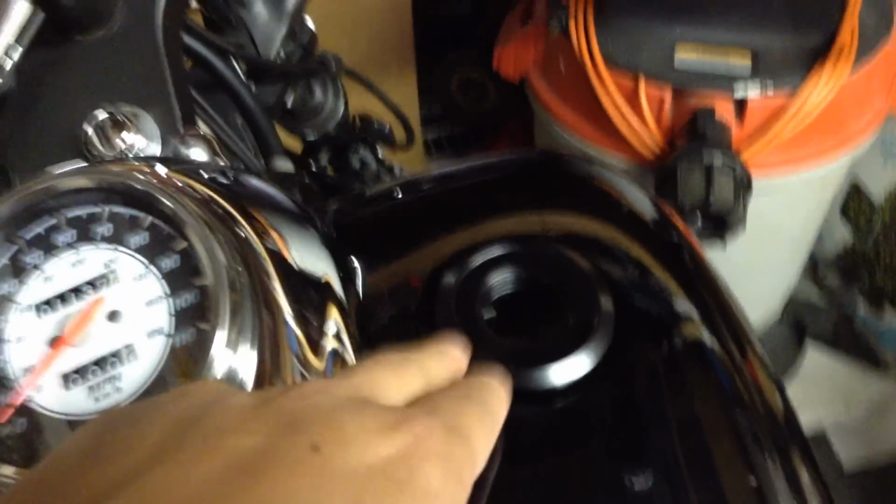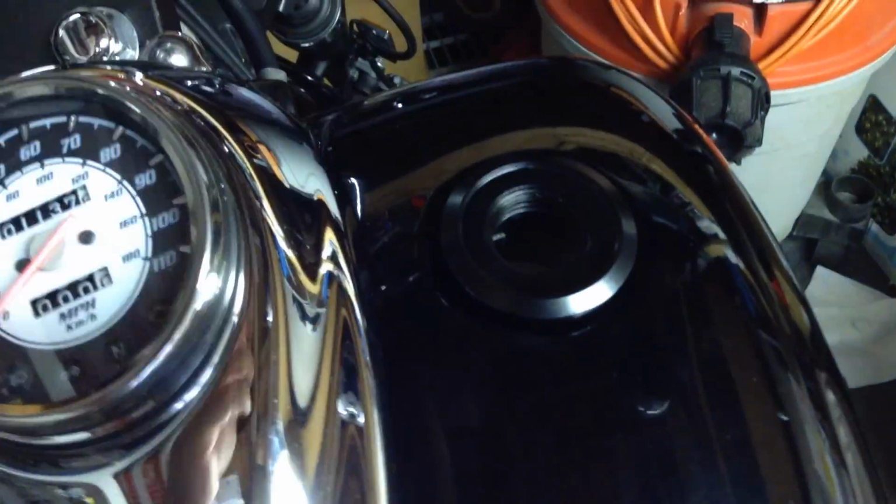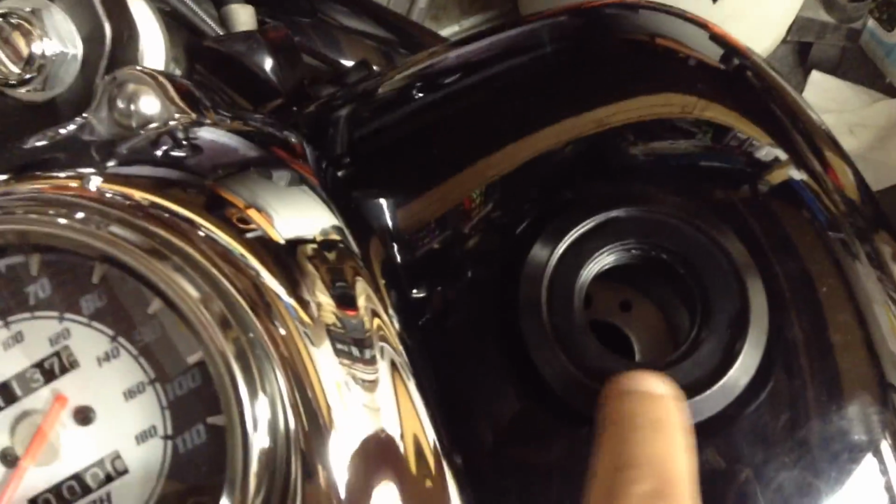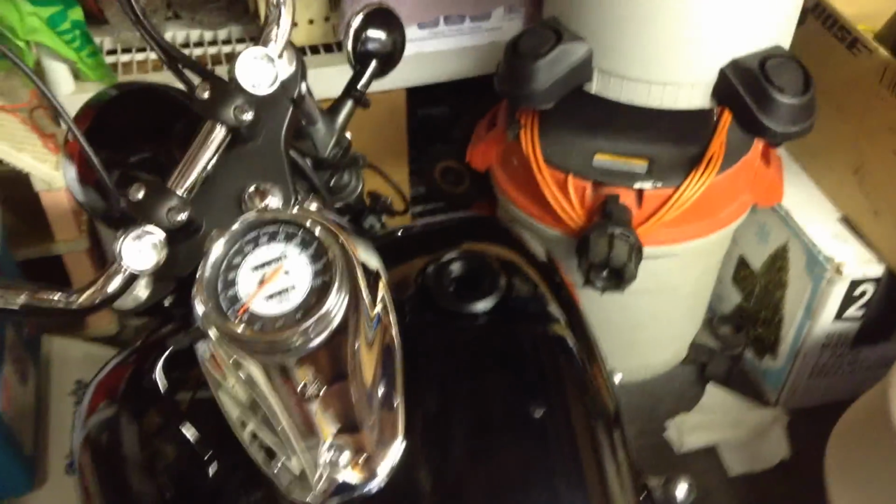This whole piece comes off, and all the old epoxy is all over the place. I put the cover back on, I make a U-turn, and I come right home. I take this thing off, I got some tools, and I try to pick it out, and the whole epoxy must have deteriorated.